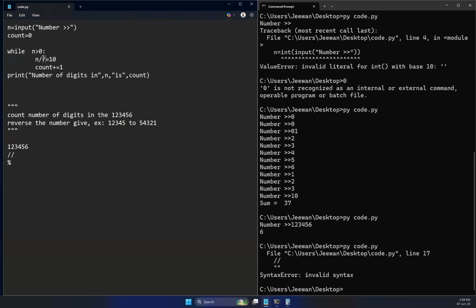Oh, why is it? Modulus equals 10. What does it say?